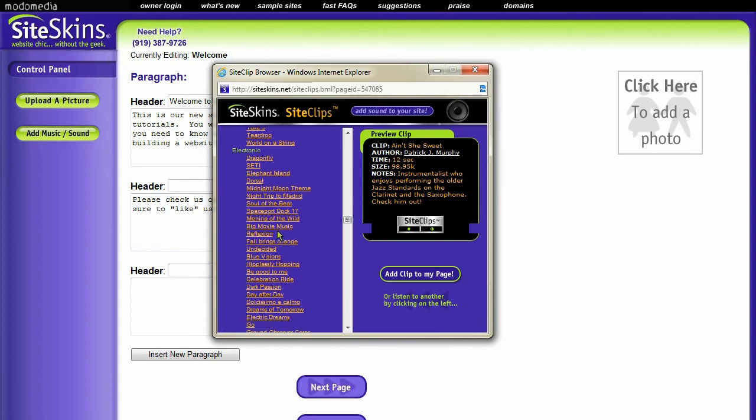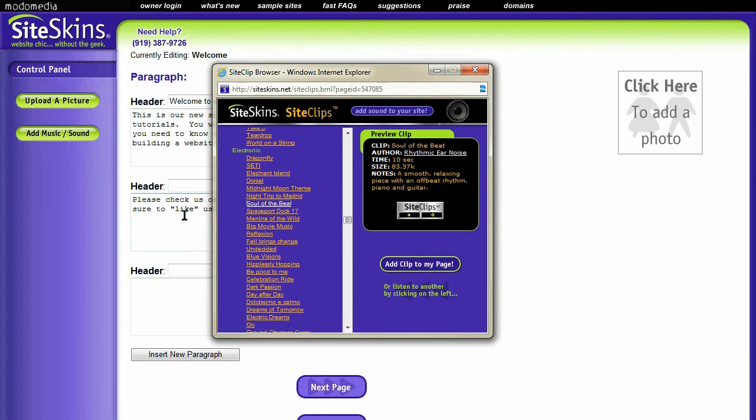Or for example, and again, this is just going to keep looping. Okay, so you can really change the overall feeling of a website based on what you do here.